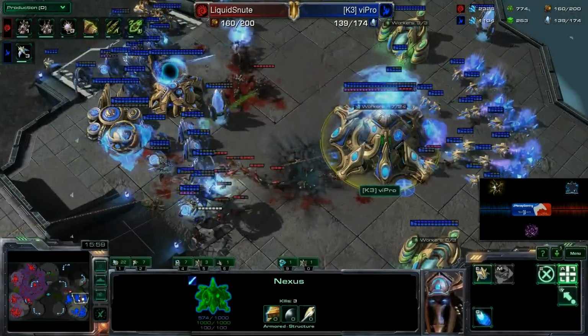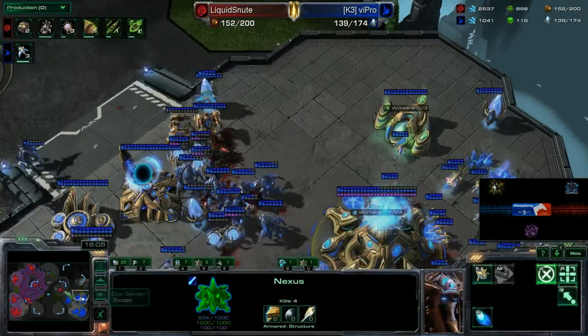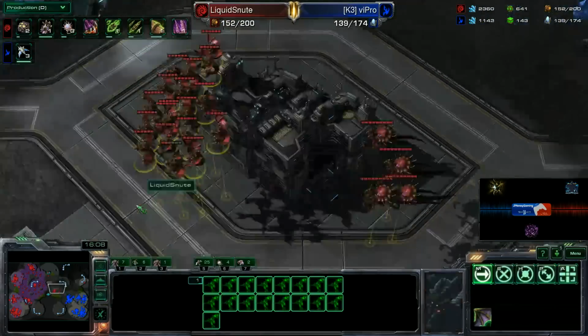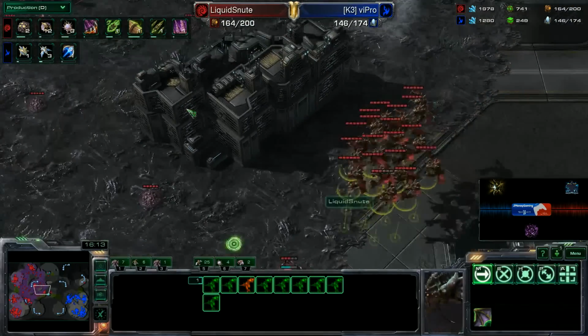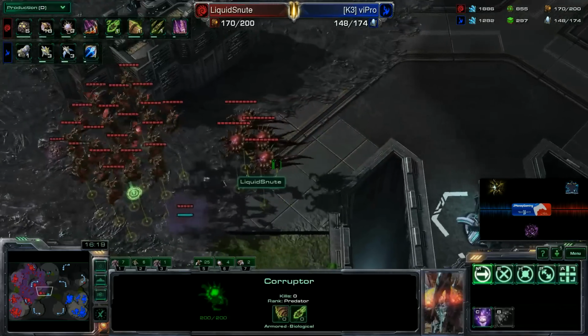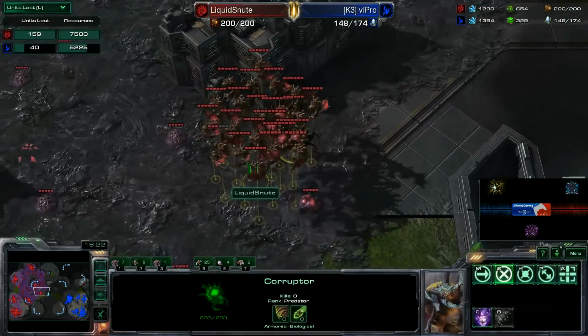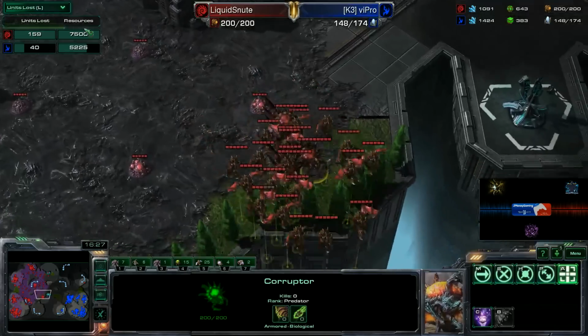He is now focusing down on the expansion, and will he be able to take it down? Absolutely not, but the base of his army is safe for now, the Mutas. Those are what he's trying to keep. He did incorporate a couple of Corruptors. Let's take a look at the units lost tab. Right now, LiquidSnute did not do well in that last engagement at all.